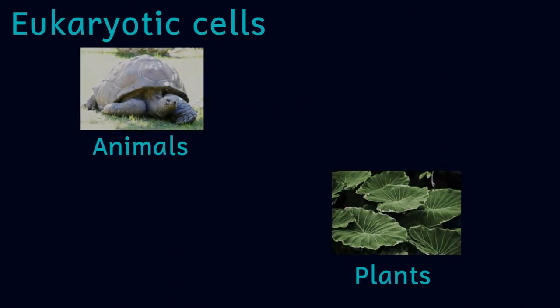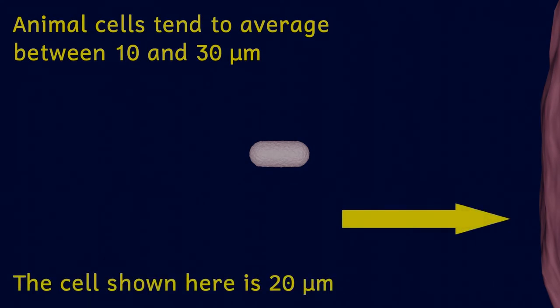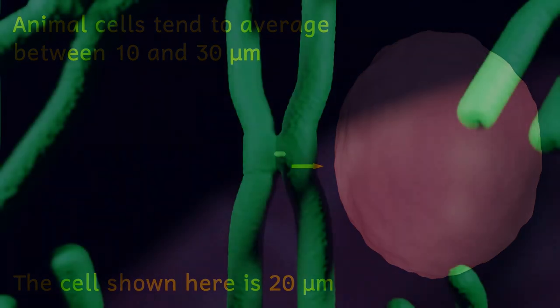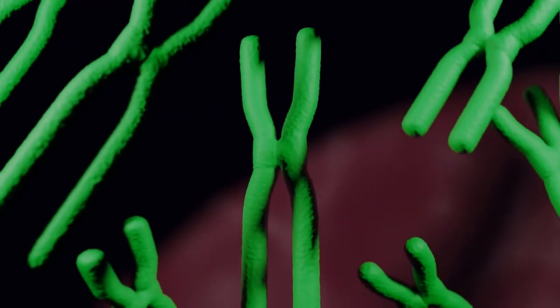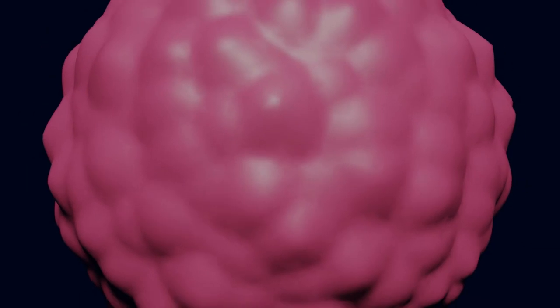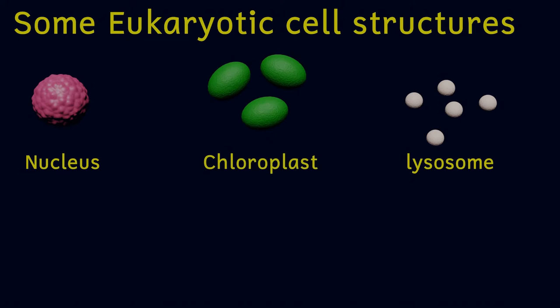The other group of cells are called eukaryotic. Our cells and the cells of all animals, plants, fungi and protists are all eukaryotic. These cells are much bigger than bacterial cells — they're between 50 and 500 micrometers, that's between a twentieth and half a millimeter in size. Eukaryotic cells are also much more complex. The DNA in our cells is formed into chromosomes and is found not just floating in the cytoplasm, but in a special structure called the nucleus. Keeping things in specific structures is a much more efficient way of organising the insides of a cell. Eukaryotic cells have lots of special structures for carrying out specific tasks, such as chloroplasts. Bacteria don't have any of these structures.